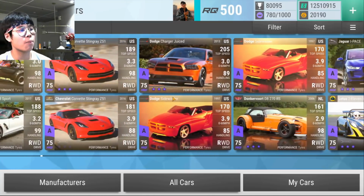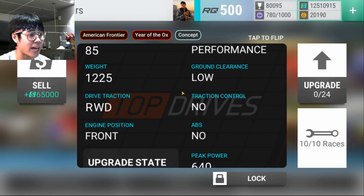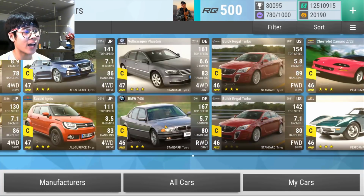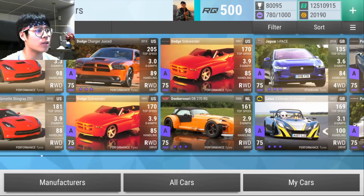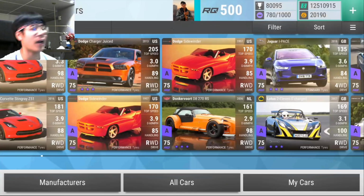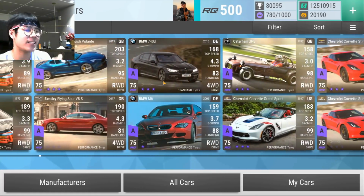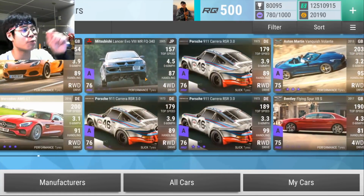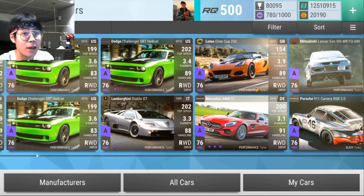So moving on now, we got a bunch of American Frontier Dodges, 2 Sidewinders, which I literally got on the same day. This is 8 days old. What is it, 74? Or is it 75? I think it was 75. So this was 8 days old, and this one is 9 days old. Yeah, it was in the same 24-hour period, but it was like 16 to 18 hours apart. So I think it's very rare that we'll see them with the same day, but they were pulled in between a 24-hour period, that's what I mean.